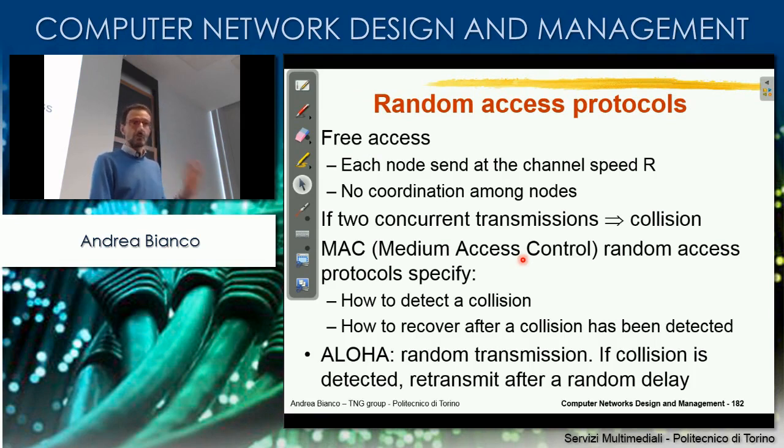Basically, we will revise very quickly the random access approach, which is the most widely used today. Actually, I would say the only one which is used, through the Ethernet standard, without looking at too many details. And the basic idea is that we do nothing unless something bad happens. We already know that's not the best choice in terms of throughput, the ability to exploit the channel capability, but we are using it because we have in mind something very clear, which has an impact in terms of quality and resource utilization: those networks run with a low average load. That's why they are working and that's why they are popular.